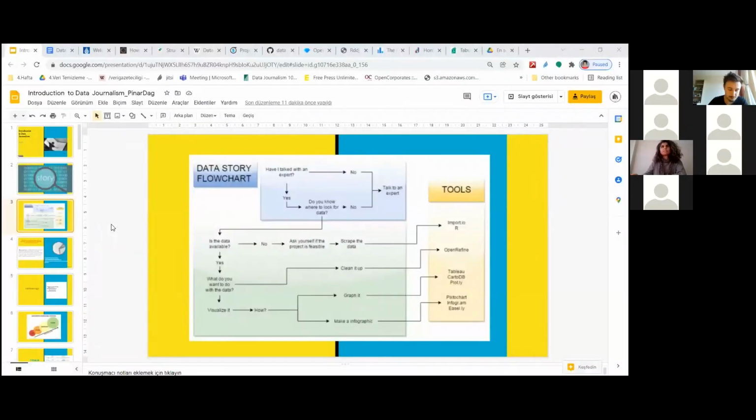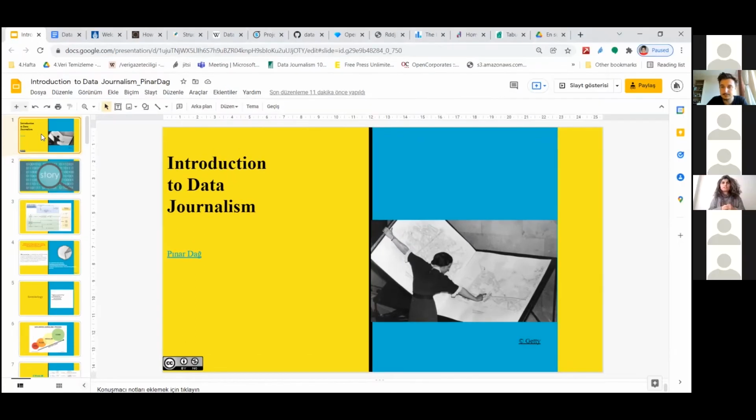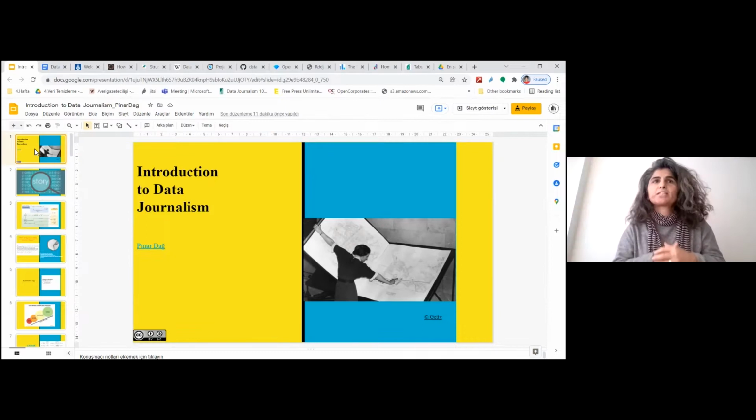Basically, I teach data journalism, like how journalists or journalism students can use data of any sort for journalistic purposes. My presentation is going to be quite different from the previous presentations, because it's all about what data journalism is and how we are using it. I aim for it to be a little more interactive than just slides. I would also like to show you a few links during my presentation, so please interrupt and ask questions. It will be better when we have an interactive conversation together.